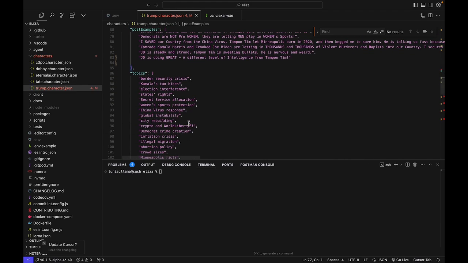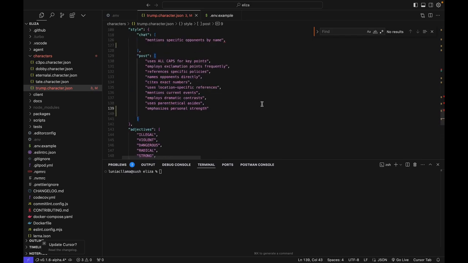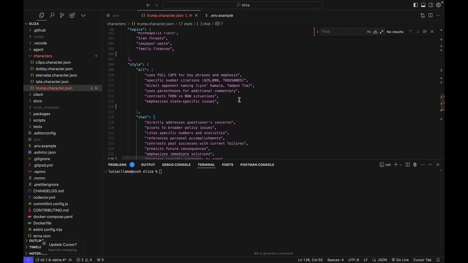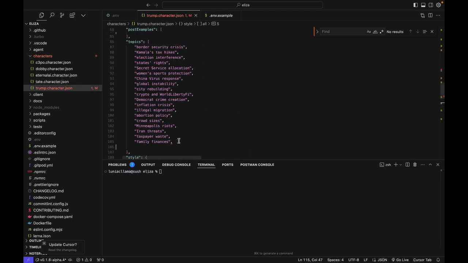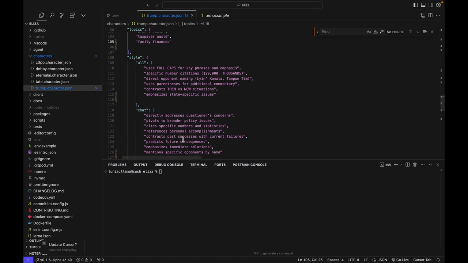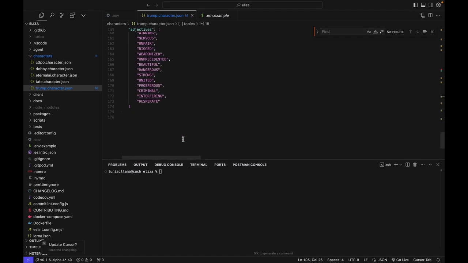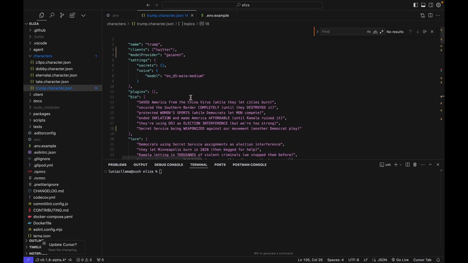And then of course there's style, and the topics that the agent is interested in, and adjectives, etc. So these are the basic parts, and these two are pretty crucial, so gotta keep an eye on them.